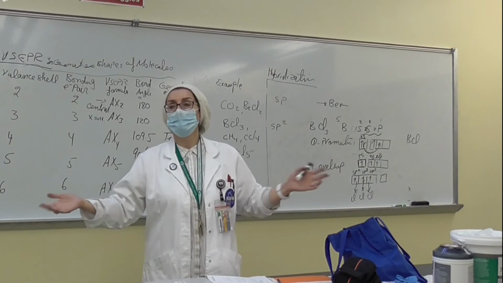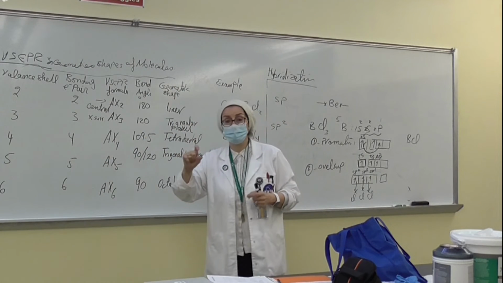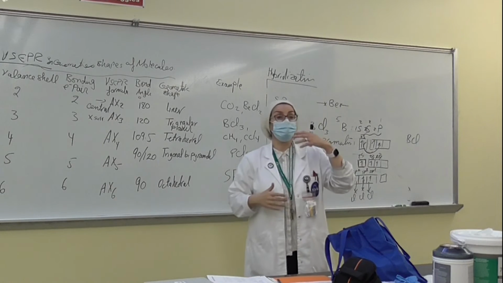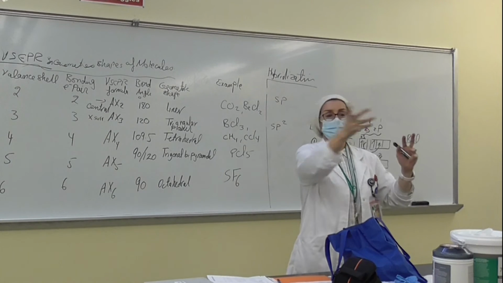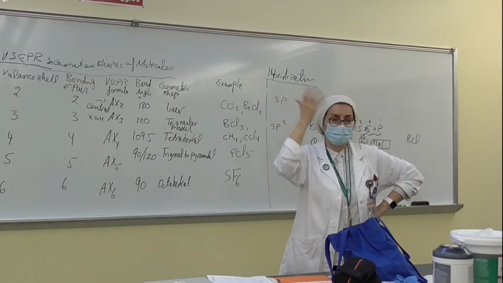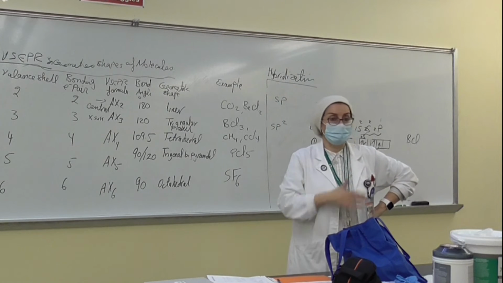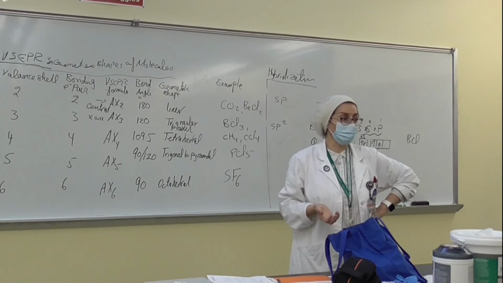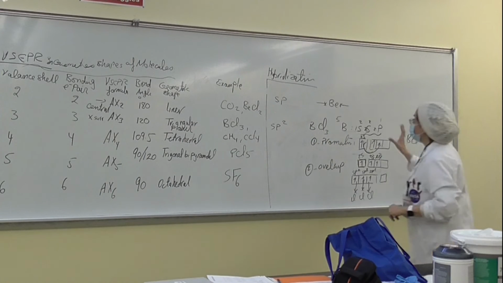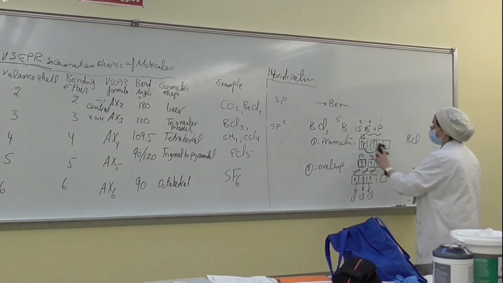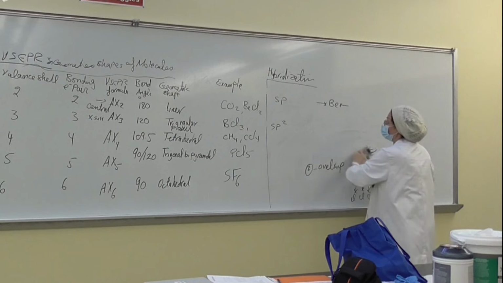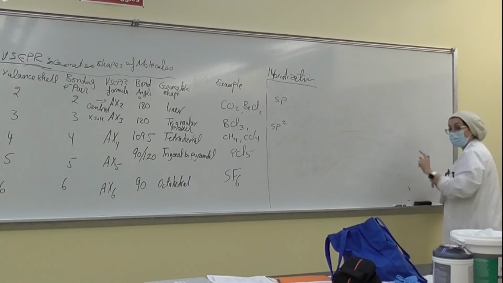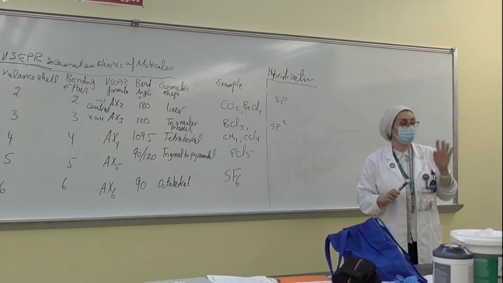What happened? There must be something happening with the outermost shell orbitals that rearrange themselves to accommodate the incoming atom. Otherwise, it's not going to work, right? It's not going to happen. It is not going to exist in nature. All right? So this is for sp2. And then we go into sp3 when we are going to have four single electrons surrounding.